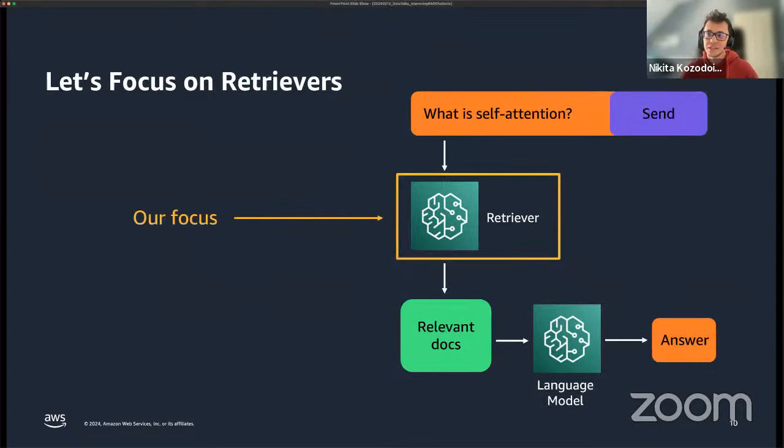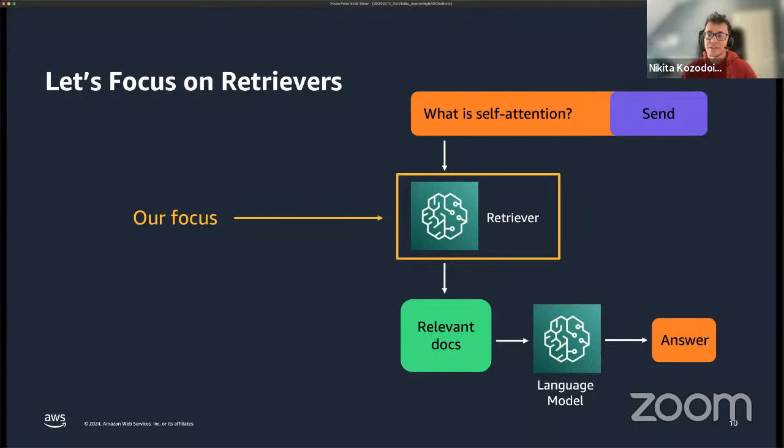So in this talk, I would like to focus more on the retrieval part of that system, and I can explain why. You probably have heard the phrase garbage in, garbage out, which is very common in machine learning, and it usually refers to the cases when if we feed bad training data to our model, we'll probably get bad predictions in return, because bad data produces bad predictions. This is a bit similar in those systems as well.